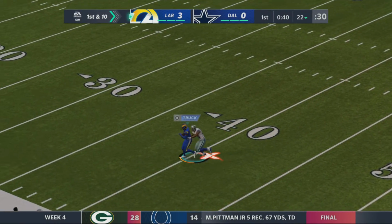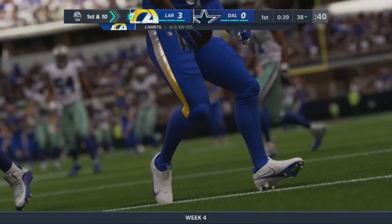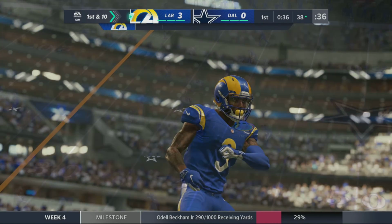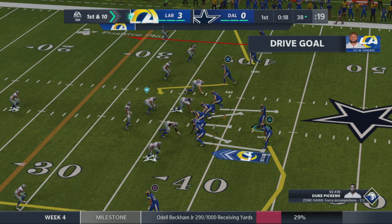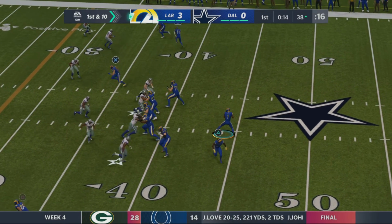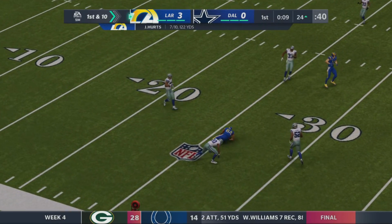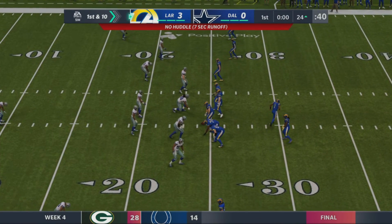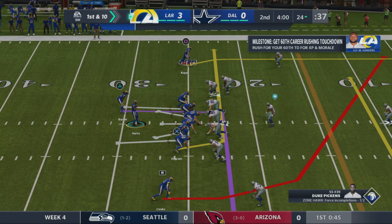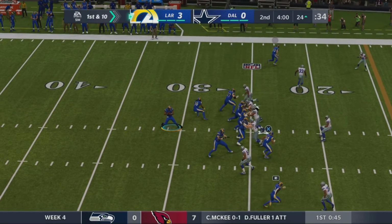Now a deep ball here, hauled in just past the 50. And he will finally be taken down, but not before he reaches the 38. It's not often that you'll find offensive and defensive guys that'll agree on much, but one place they find common ground, you've got to protect or attack the middle of the field. And no one was there. What a big play, moving it downfield. And he's going to be brought down on what will be the final play of this first quarter. And between the last 2 plays, they've moved it over half the length of the football field.